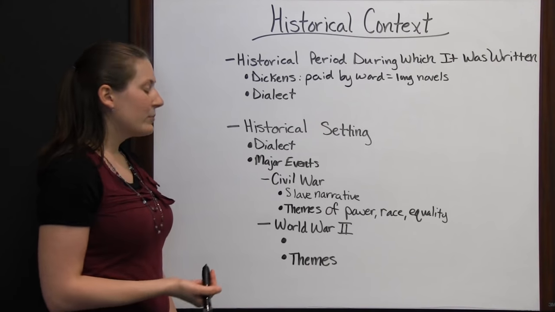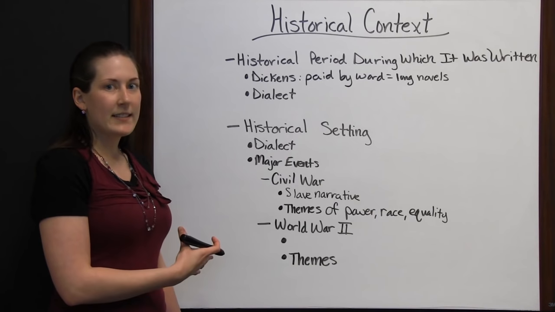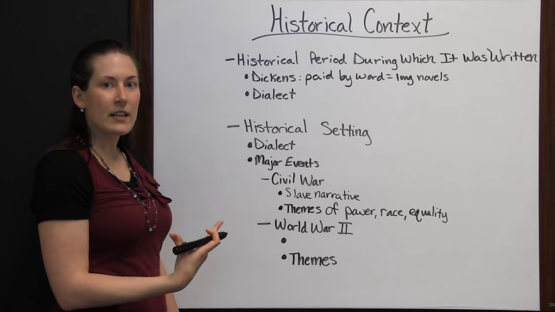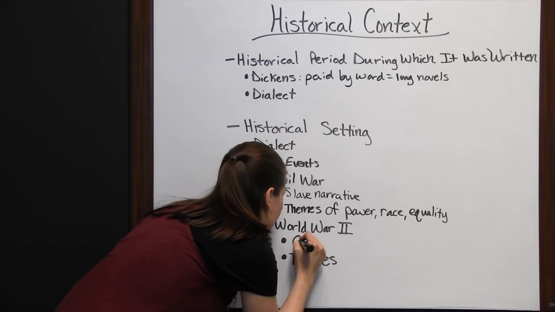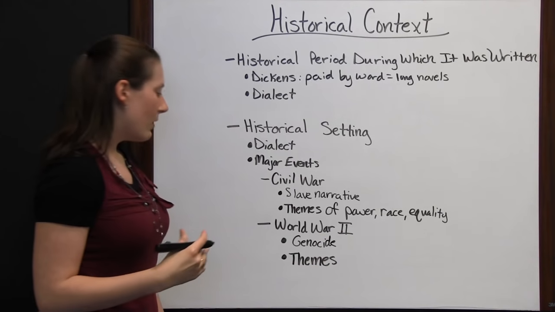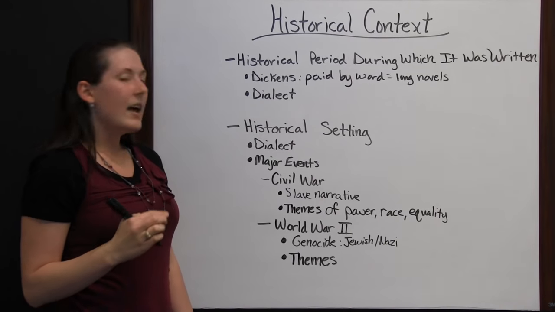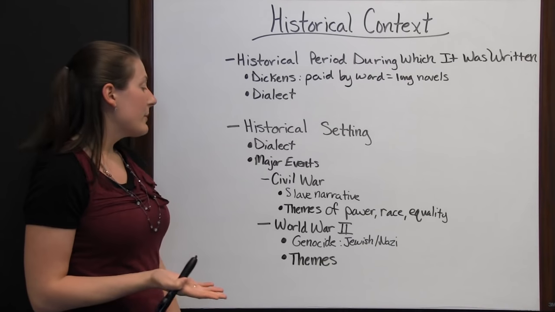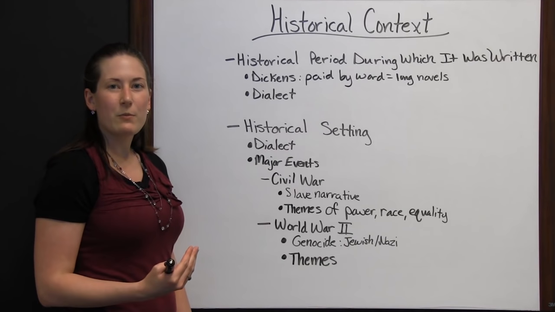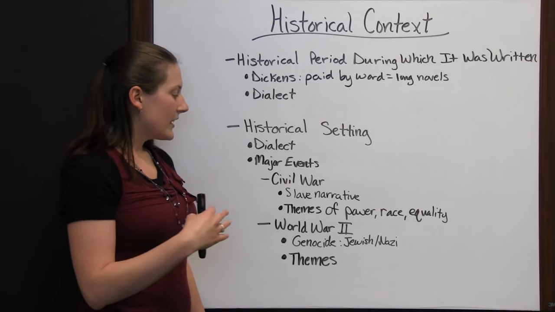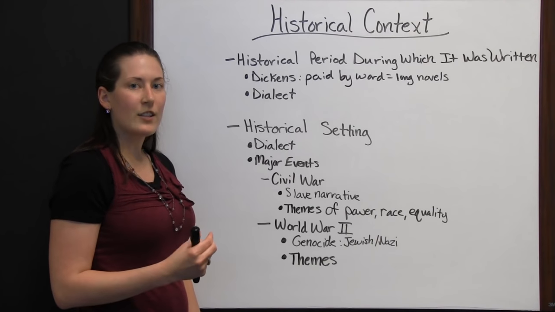Another major event is World War II. There are countless novels based around World War II events, whether set in Nazi Germany or in America. One of the biggest topics you'll see is genocide — destroying a whole race — and Jewish-Nazi relations. Anne Frank is a very popular, widely known book based on this. If you know the World War II era, you already know the Nazis were trying to take over most of Europe and that the Jews were being persecuted — that background knowledge helps before you even read the rest of the book.